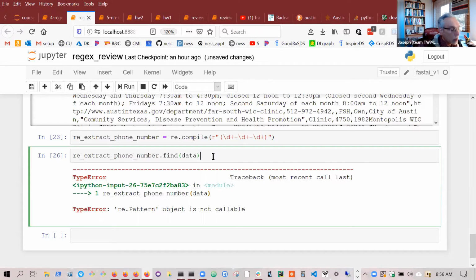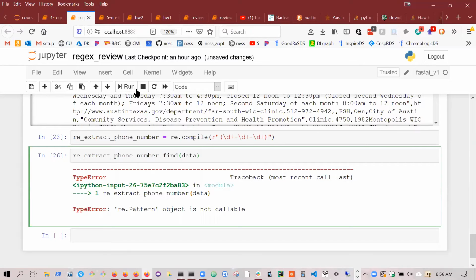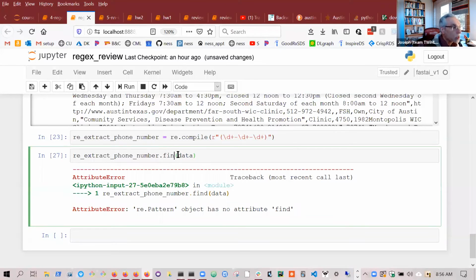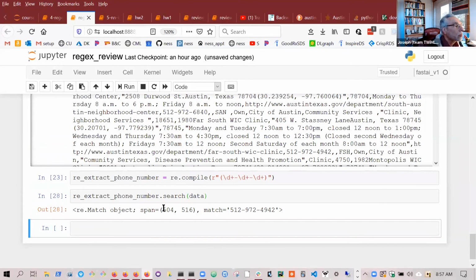Like that? Yeah, or search. I don't recall. All right, we'll try find and see if it worked. No attribute find, so we'll do search. We compile it, so now it's match or search. Search. Okay, so it's done one match.